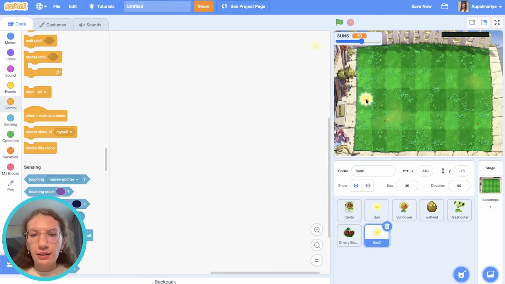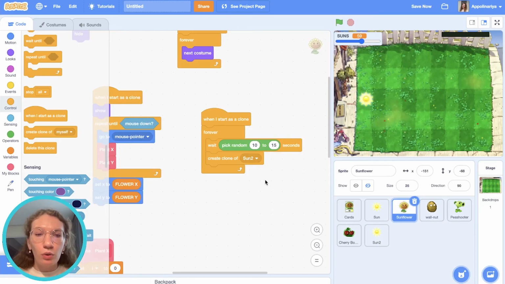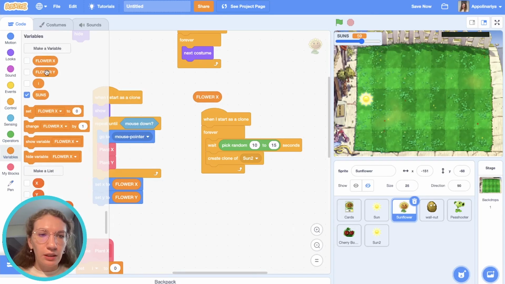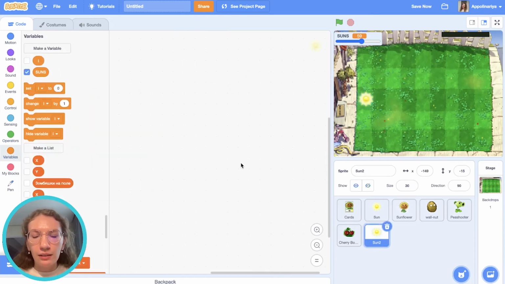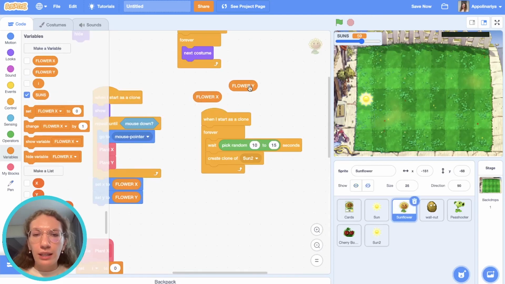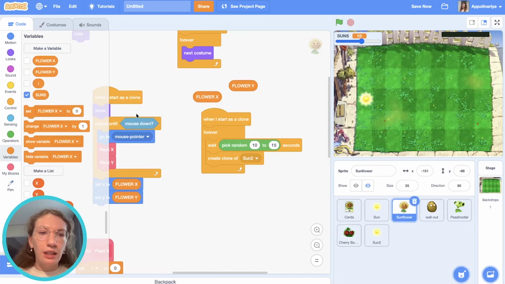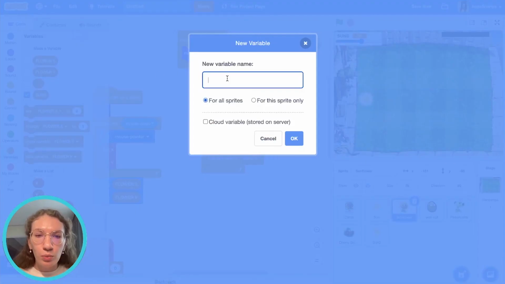And suns should appear on the exact sunflower. So we know coordinates of sunflower, flower X, flower Y, but the sun should go to this coordinate. The coordinates flower X and flower Y are for the sprite only, so we can't use them in sun 2. That's why we need another variable for all sprites.